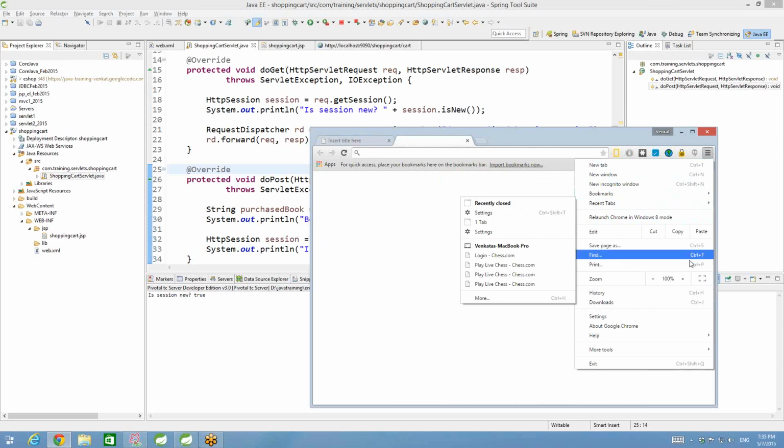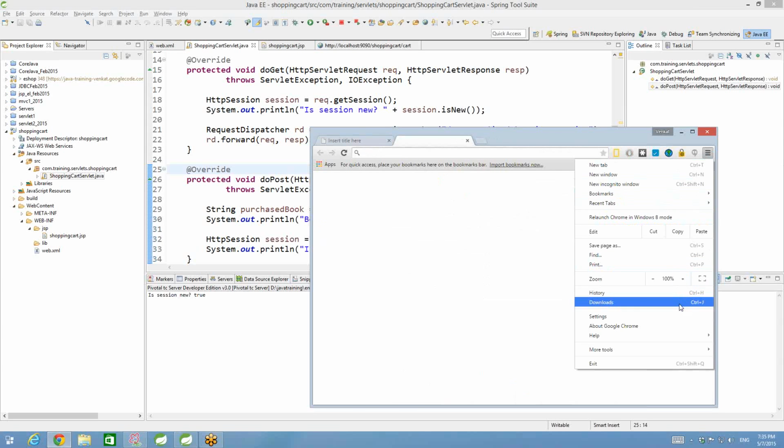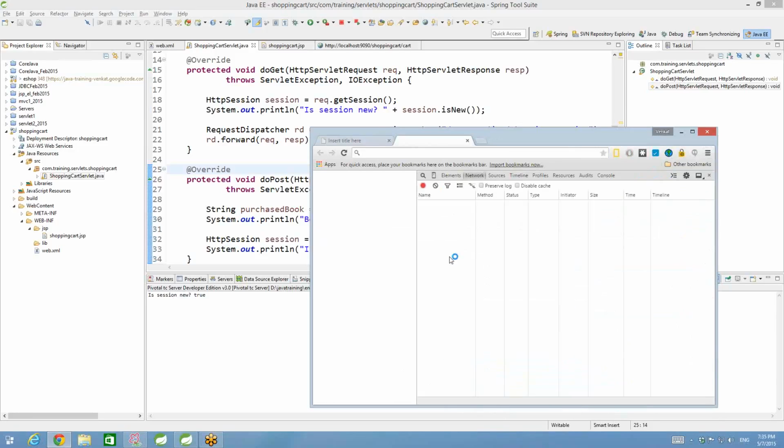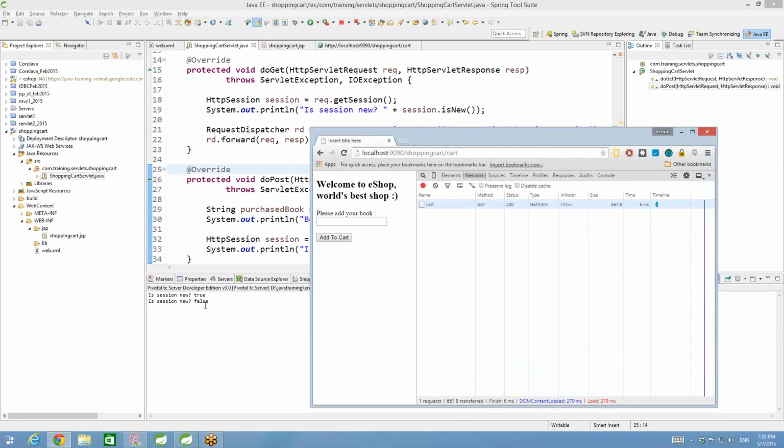You can absolutely do it, but there is a direct way also. More tools. See here, developer tools. So click on the developer tools, okay? And now observe this. It is saying false, right?